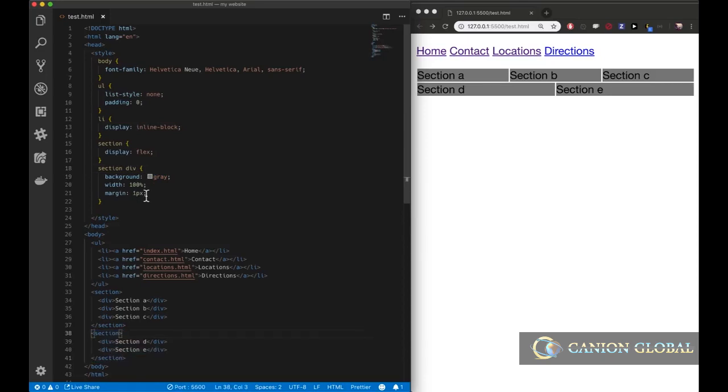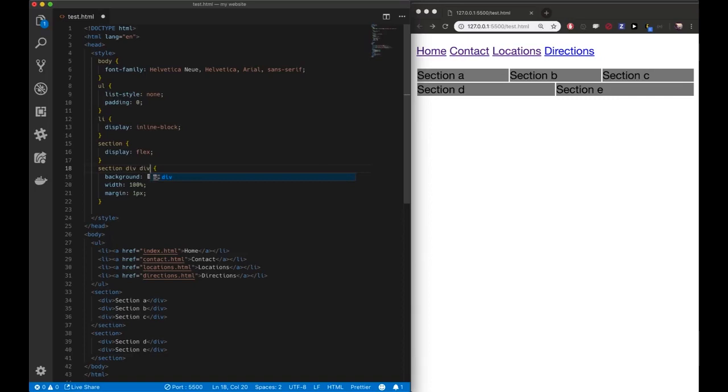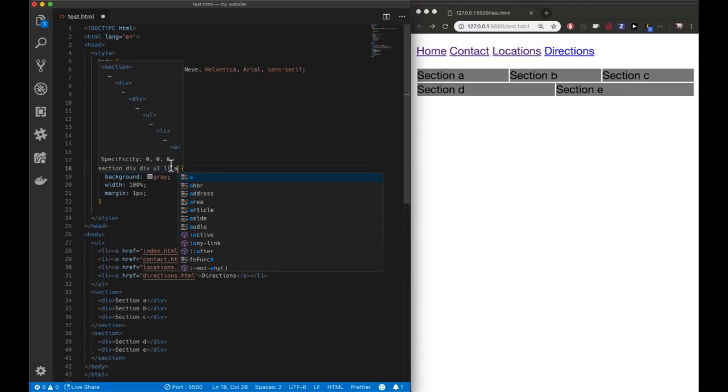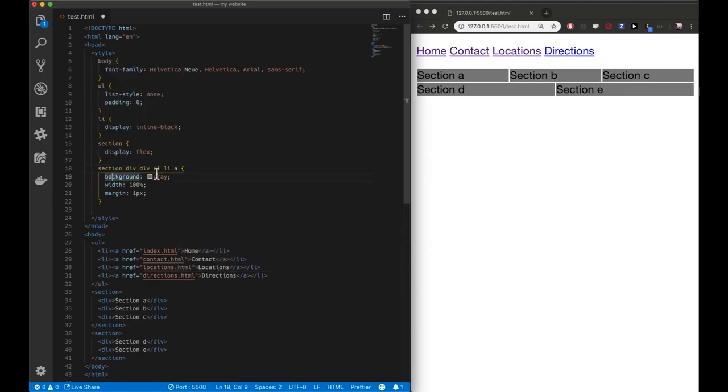But before I jump into classes, let me show you just a little bit more about basic selector rules and how that works. So we've added a space here, and whenever we add a space, it says, hey, let's look inside of what's to the left of it. So that space means let's look for divs inside of sections. You can keep going here. You can say divs inside of divs that are inside of sections, or UL, LI, A. This would be any A that's inside of an LI, that's inside of a UL, that's inside of a div, that's in a div, that's in a section. It's a pretty complex rule, but you can go as long as you want.